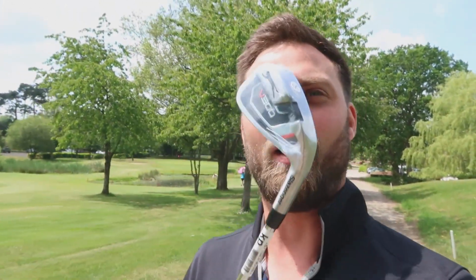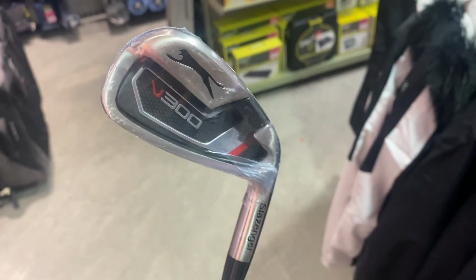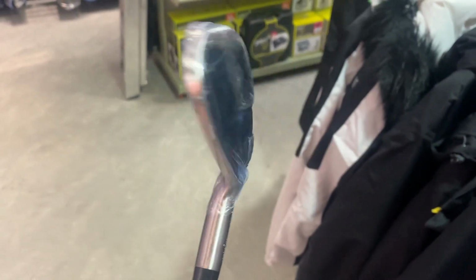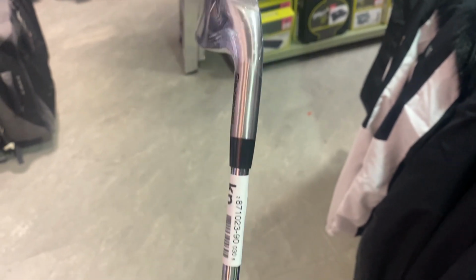And we're back down here at Sandford Springs Golf Club. I couldn't resist but buy this 3-iron, the cheapest brand new 3-iron you can get your hands on. Now, it's not really the main topic of this video because I have tested these in the past, so if you want to go and see that video and get my full review, then please do.